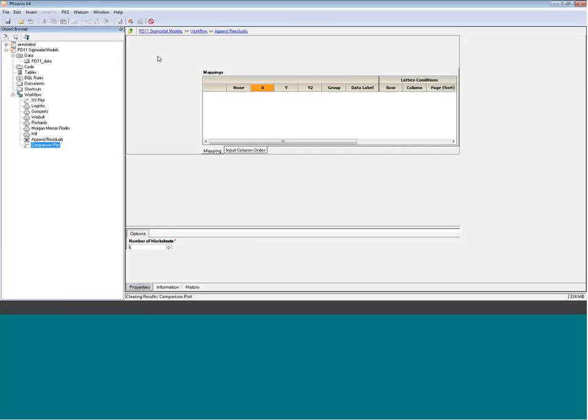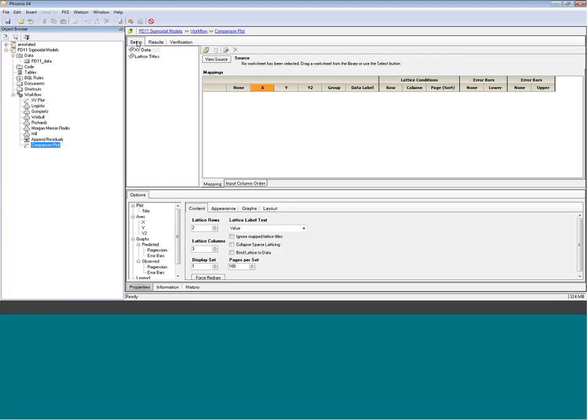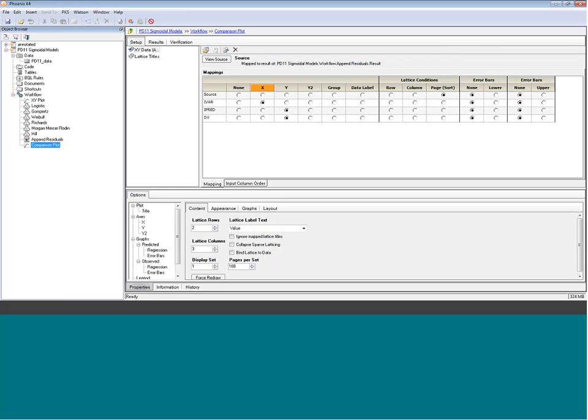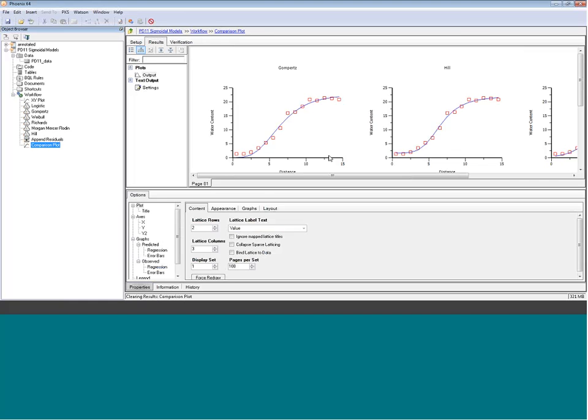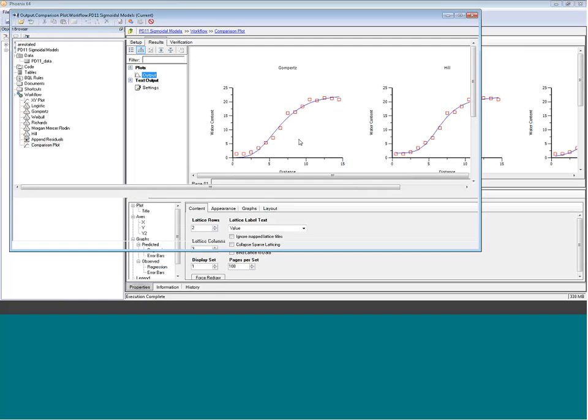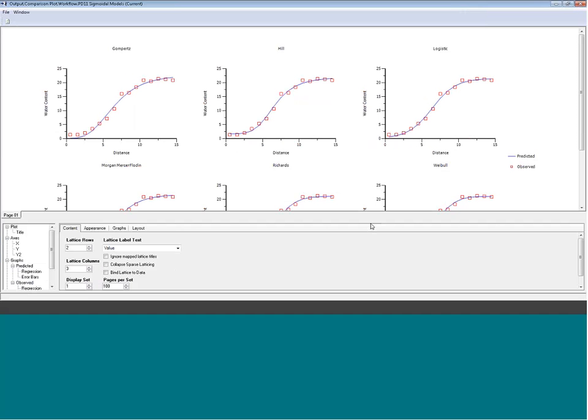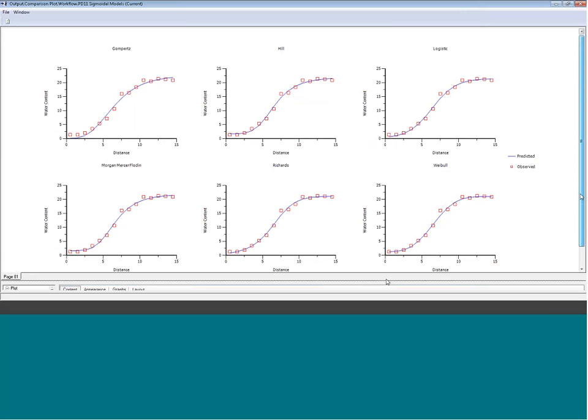And for my mapping, I will go ahead and read in the append residuals worksheet. We've basically set up a lattice plot here to compare the different modeling results. Okay, so these are the fitted curves for all 6 of the different models that were fit.